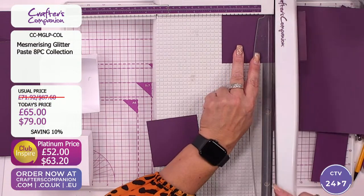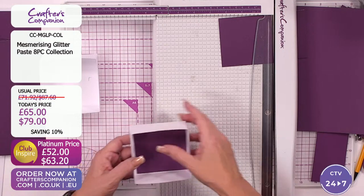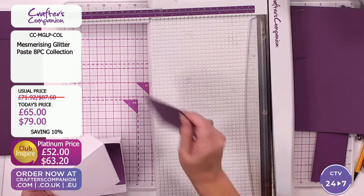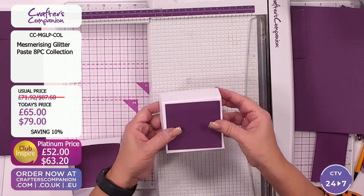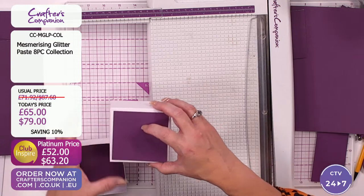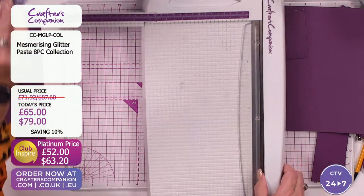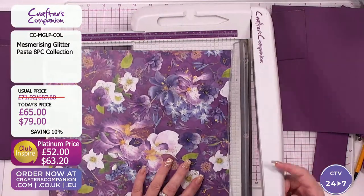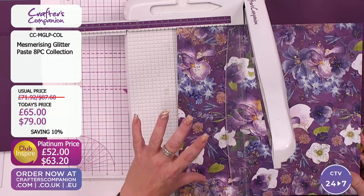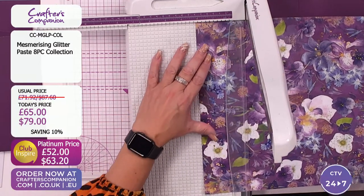Like so. So that one will be my base. Now that's going to go on the inside, so that's going to be the inside panel. And this one's the lid. Now I know it's a tiny bit bigger, but it doesn't matter. I didn't want to overcomplicate things. So it's just a little bit more of a bigger frame on the outside. And then the pattern cardstock, we're going to do exactly the same. In terms of cutting it, we're just taking it down that quarter inch. So I'm going to have a 3-inch square twice.